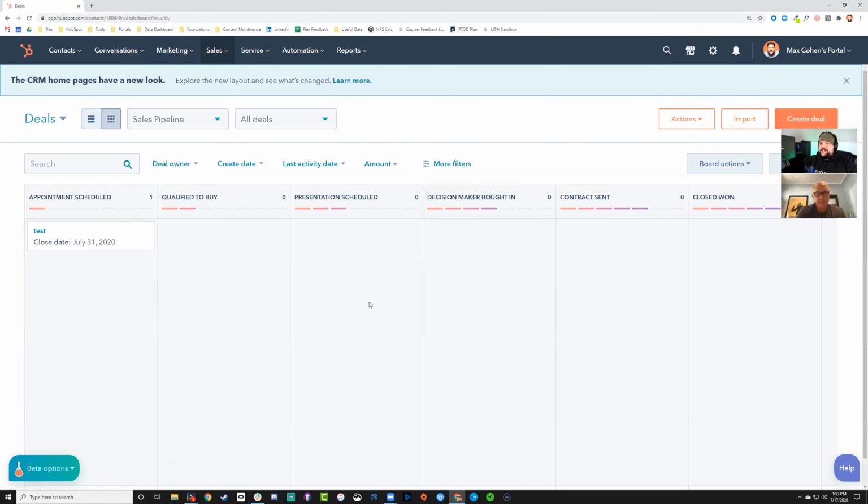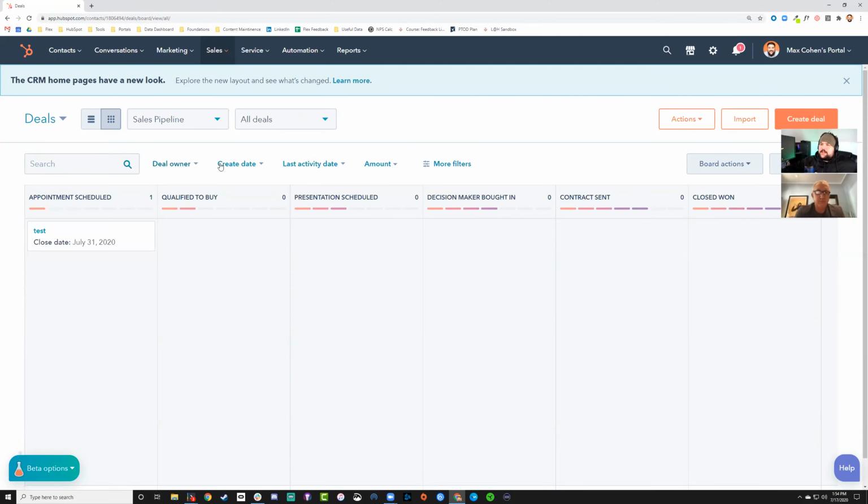Now, when you see deals, deals are basically an object inside of HubSpot that represents a potential sale to someone, right? Just like a contact represents a human, a company represents a company, a ticket represents you helping someone with something. A deal represents you selling something to someone, either potentially or some sort of closed deal or a lost deal. So this is the deals board, and this board shows you all the different open deals that you have with all of your potential customers, as well as ones that you've closed.